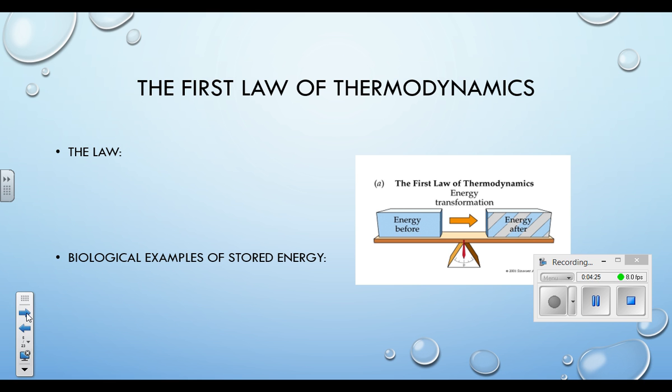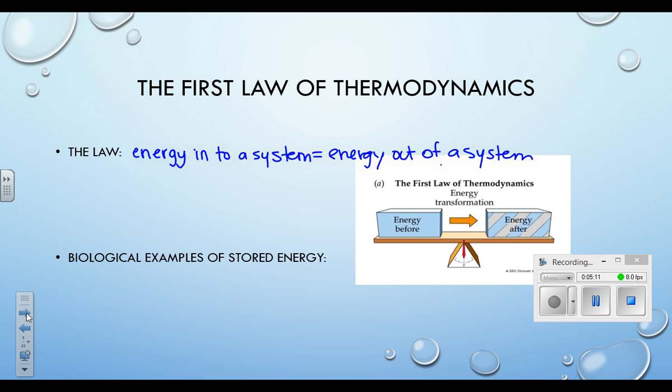The next thing that we need to remind you of are, what are the laws of thermodynamics? The first law of thermodynamics is the law that says essentially what this picture is showing. If I'm going to change energy somehow, whatever energy I have before and whatever energy I have after have to be equal, like this little scale is showing. So the law really says, if I sum it up, energy in to a system has to equal energy out of a system.